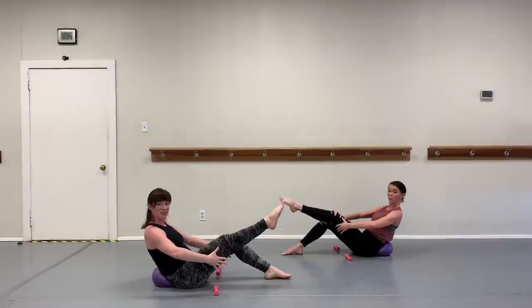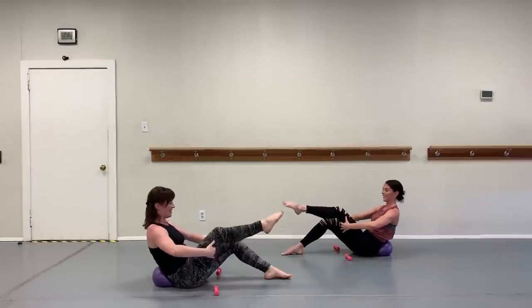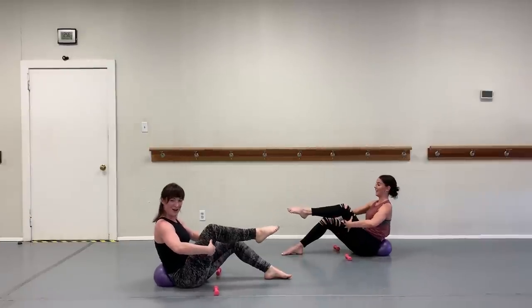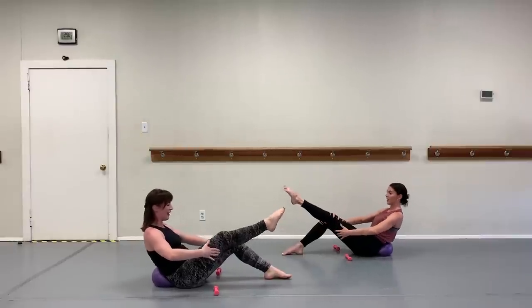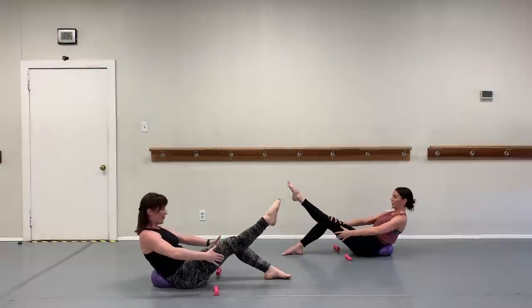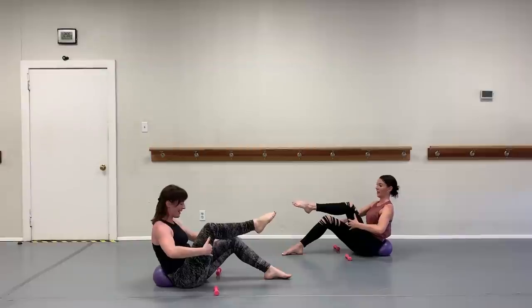Good. Reach back, pull in. Elbows are going to stay nice and wide. Try not to death grip on your legs. Light fingertips right there. Press and pull, press. All with a smile on your face. Yes. Four more. Three. Burn. Yeah, two. All right, same thing, other side.